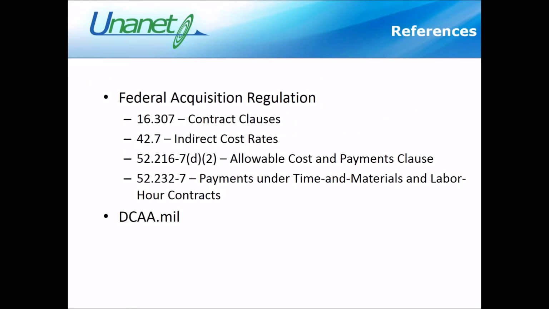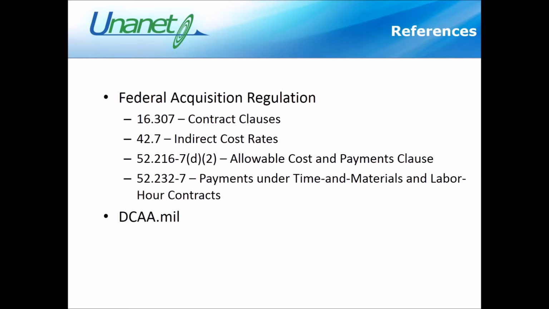So here's some things for reference. I talked about them in the very beginning of the presentation. The FAR has three particular clauses, 16307 that instructs contracting officers to include the other clauses in contracts. And they're included by implication, even if they're not explicitly listed in the clause or in a contract, because you're supposed to be subject to it, even if the contracting officer forgets to put it in there, or the prime forgets to flow it down. So it's kind of like ignorance of the law is no excuse.